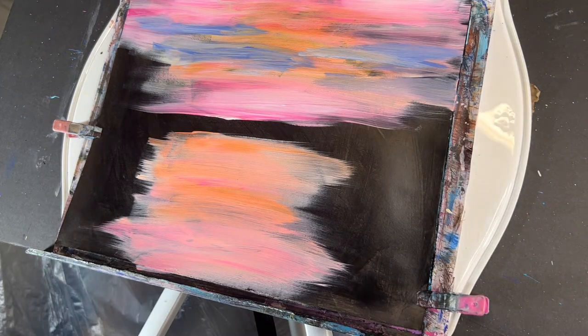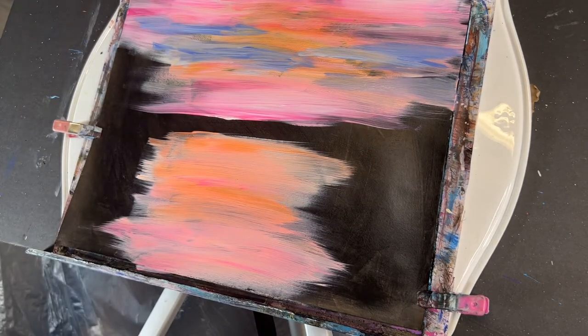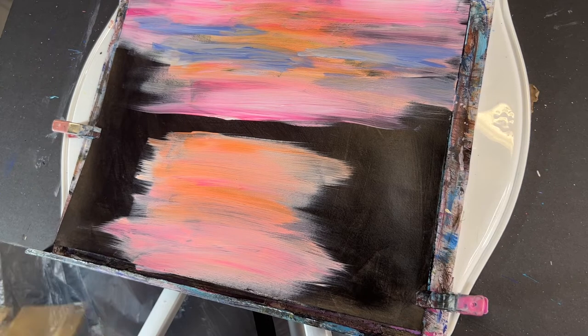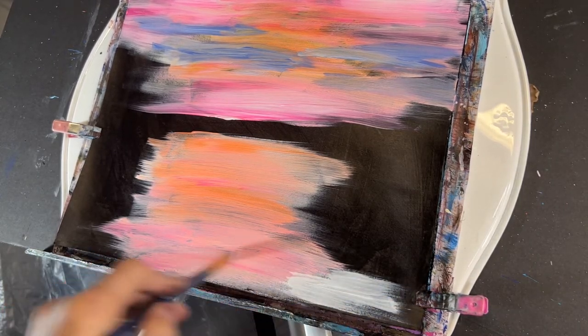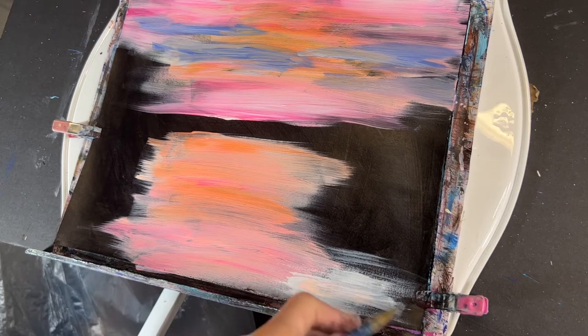we can go ahead and add some black to our palette. I'm going to go ahead and add some permanent black to our palette. I'm also going to add some fluorescent pink to my palette. Grabbing my size 6 flat brush. I'm going to dip into some white. Just dry this out over here a little bit. And then dip into my pink and orange or whatever's left over on my palette.